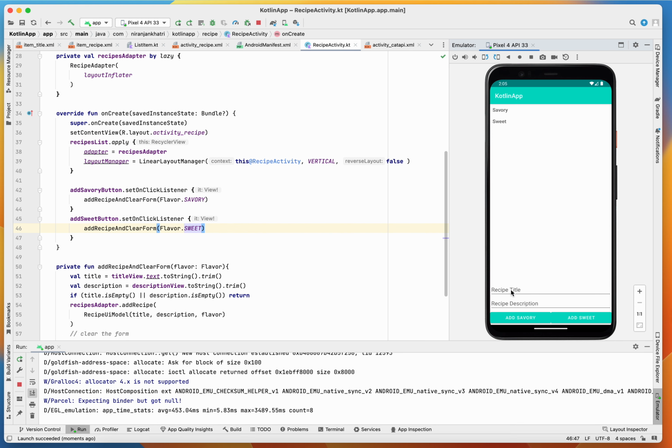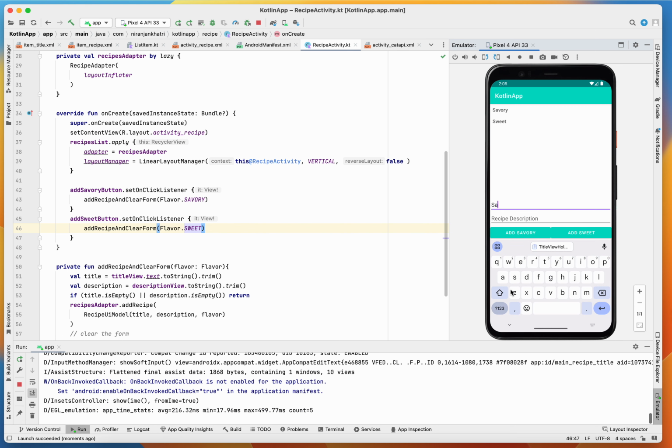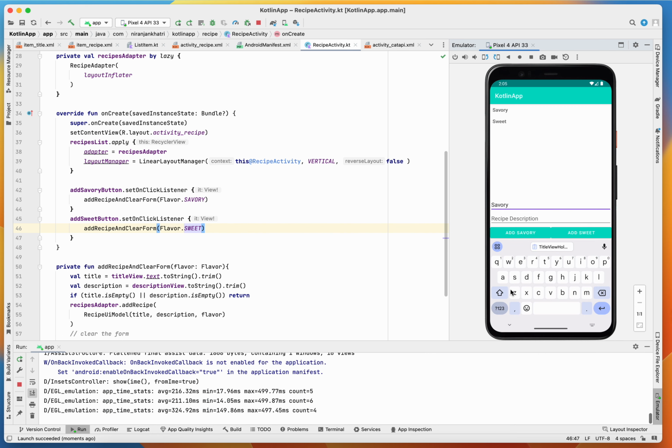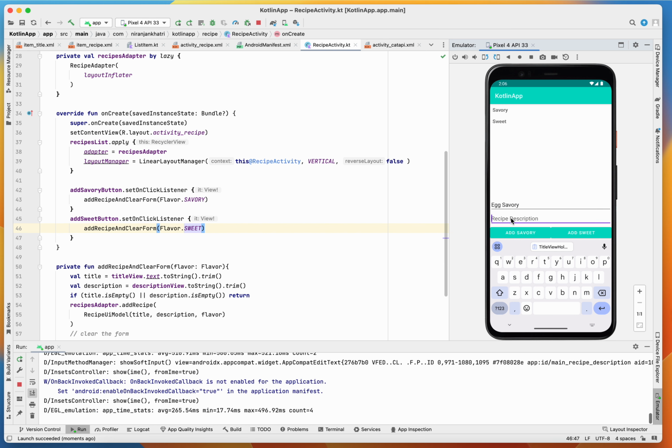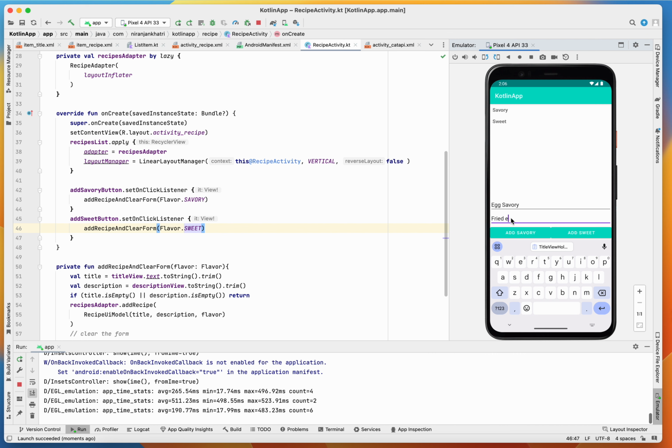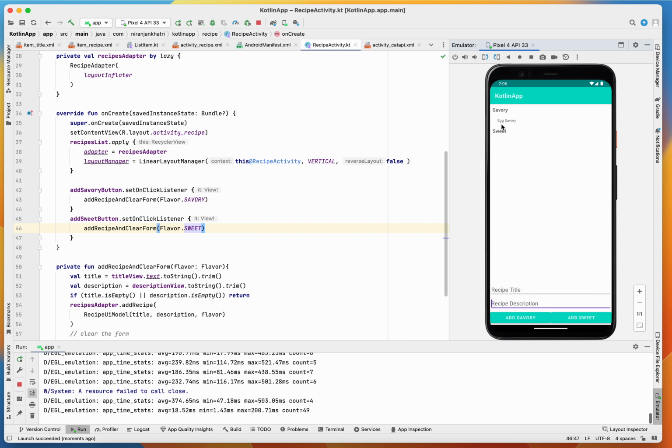Nothing happens here, but if I add a savory title, egg, savory, fried egg with butter.